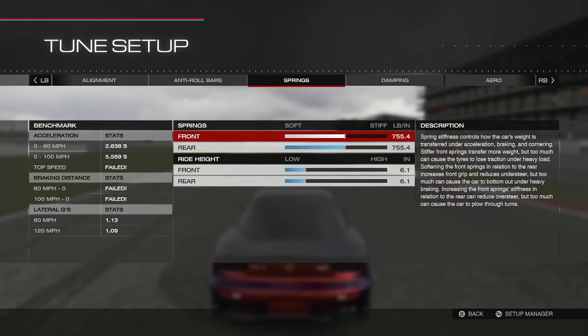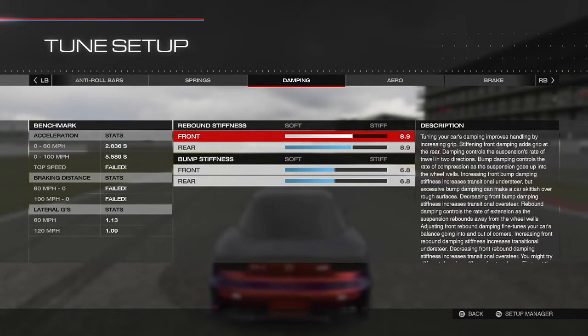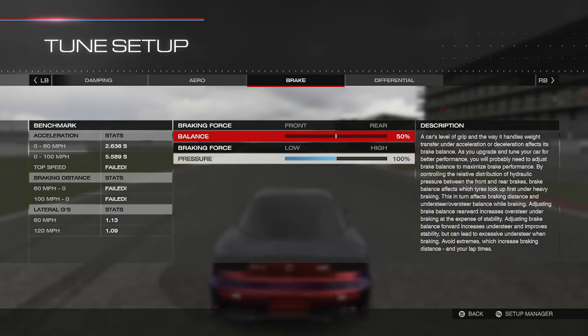Hey guys, welcome back to part 2 on all-wheel drive drifting tips. Now we're gonna talk about your springs, your dampening, and your differential a little bit on this.